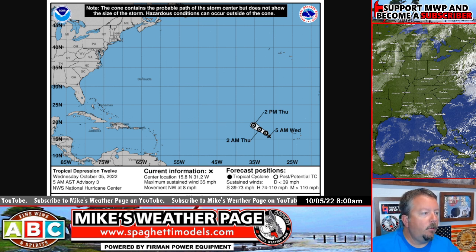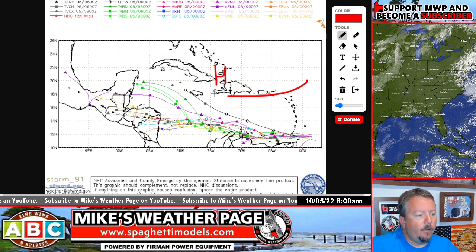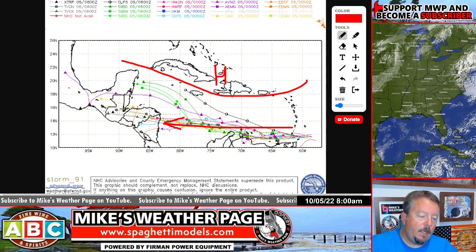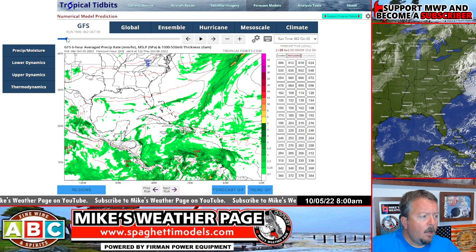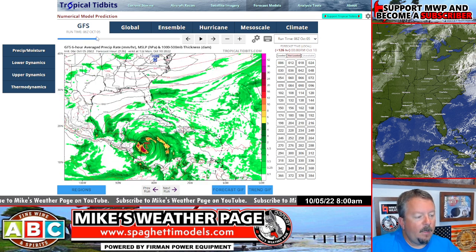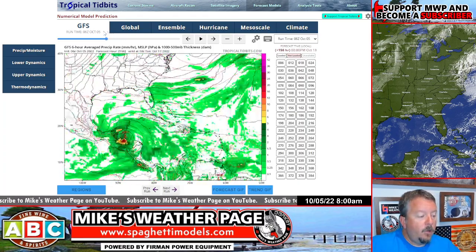No big worries. The other spot we're watching is Invest 91. There is a high-pressure system draping across the Caribbean and the Atlantic. General trends are a westward motion towards Central America, and timing is going to put it there towards the weekend and early part of next week. So we've definitely got to watch it for big rain. We've got it nearing Trinidad and Tobago right now, then the ABC Islands. The current GFS on Tropical Tidbits shows heavy rain expected Thursday and Friday, then a little window for development — the latest GFS showing a 990, could be named, and it keeps trucking west.